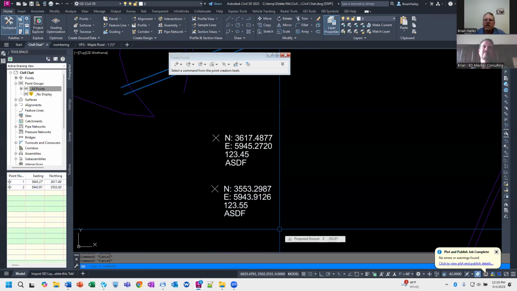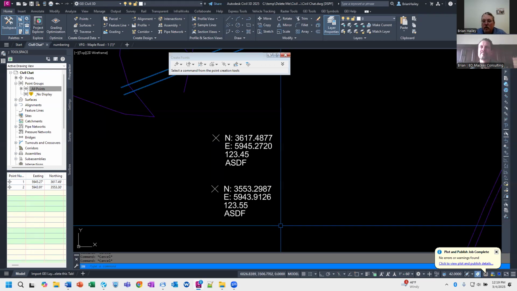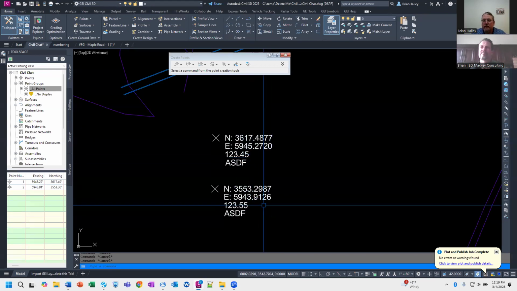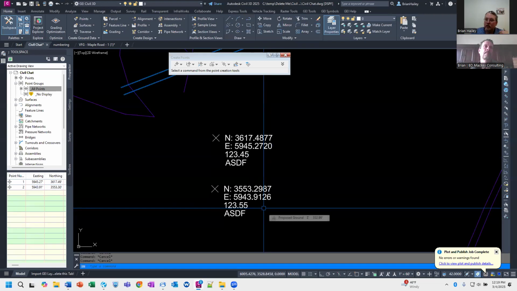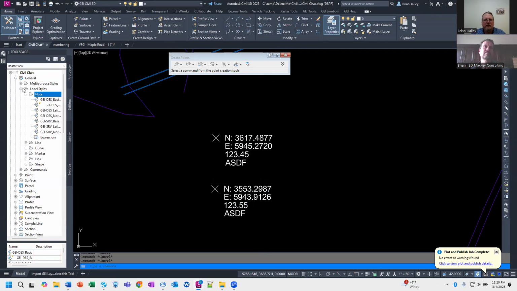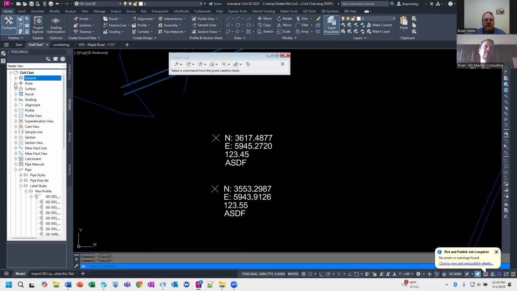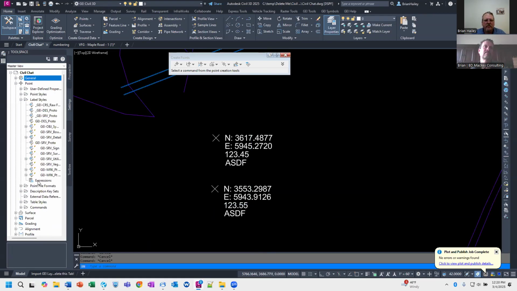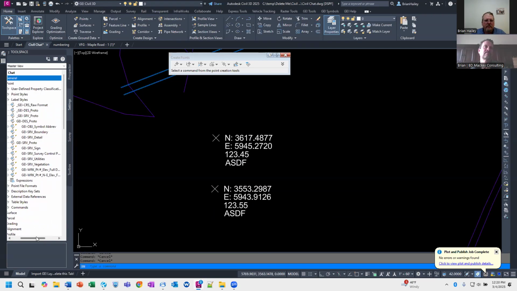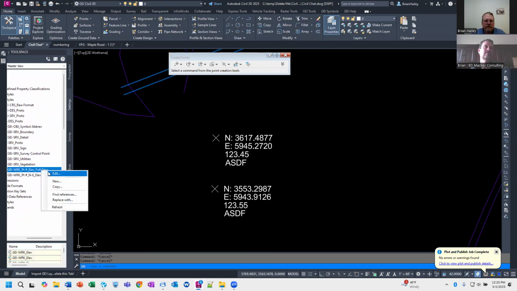Now, what happens if I change this label style to a precision of just 1/10 of a foot? Well, this should be 123.5 and this should be 123.6, right? Everybody says, of course, Brian, that's exactly what it's supposed to be. All right, so if I go to point label styles, and which one did I use? I think I used this one here.